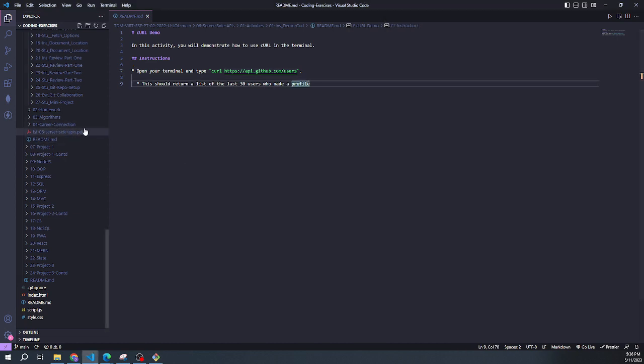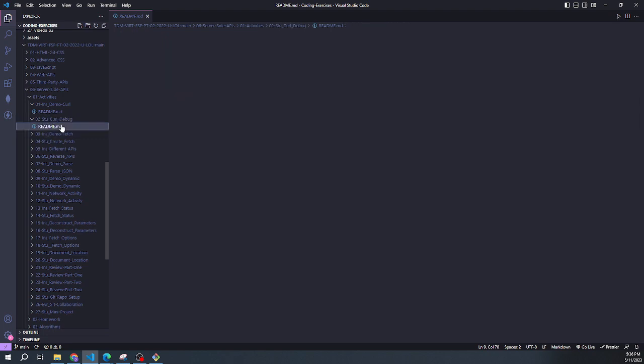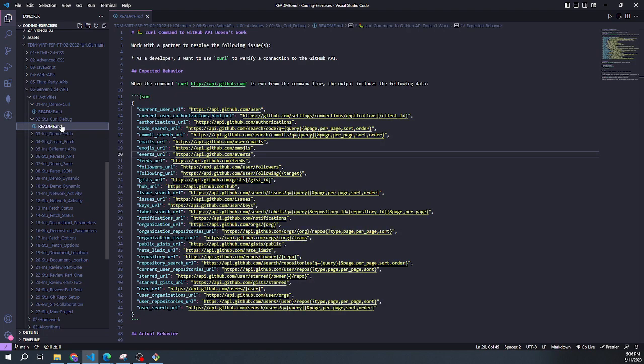In activity 2 we are going to read the instructions. It says: curl command with GitHub API doesn't work. Work with a partner to resolve the following issues. As a developer I want to use curl to verify a connection to the GitHub API.